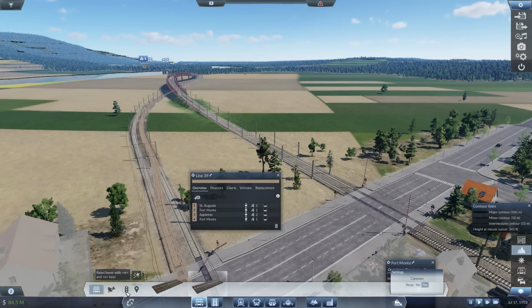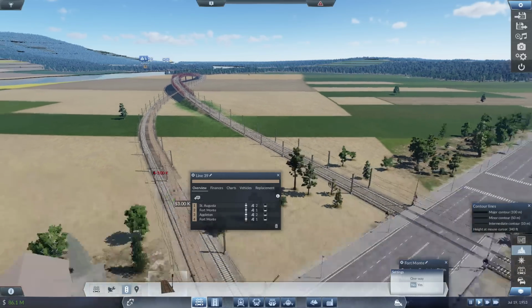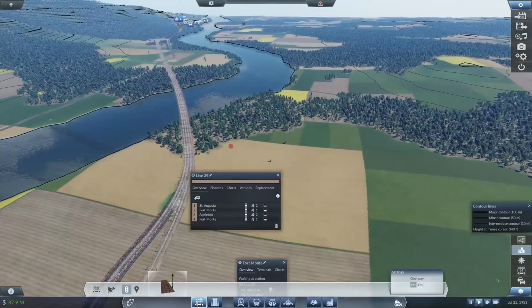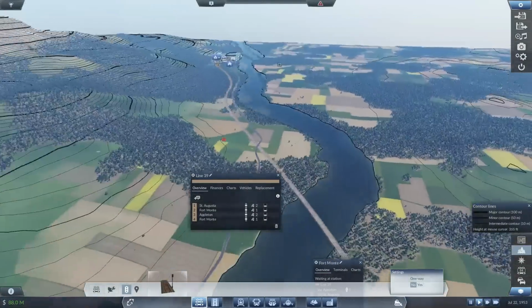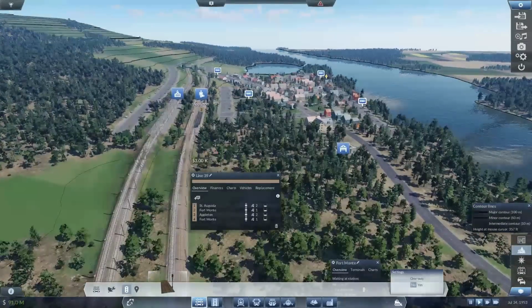Okay, so that's going over there. I need to get some things ironed out here with signals, because we want to make sure that this is running a double track, because my goal is to have this set up with another train on. We definitely need to get another train on this line.